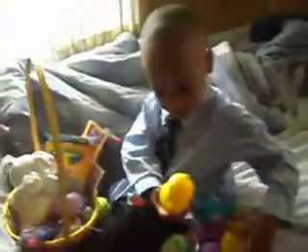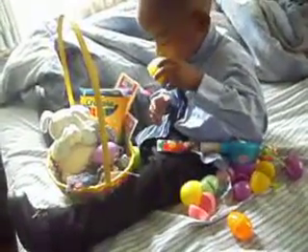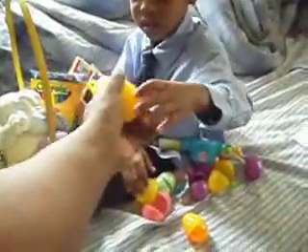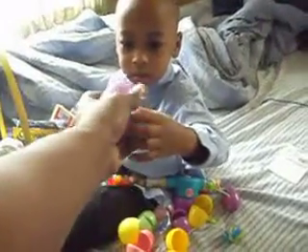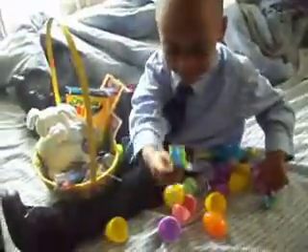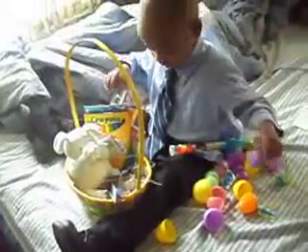Why don't you open that one? You want some help? Yeah. What's that? That's candy. Mama? Mm-hmm. What's that? More candy. Mama? Mm-hmm. What's that? That's candy. Mama? Yeah. Where's the egg candy in? Mm-hmm. Is there more eggs for you to open? Look, there's some more eggs. There's a green one and there's a purple one.